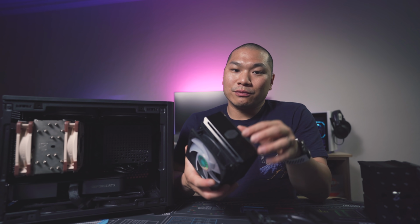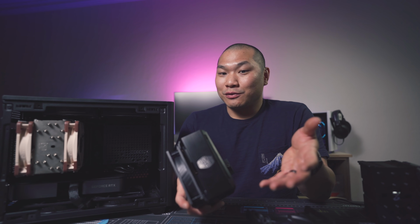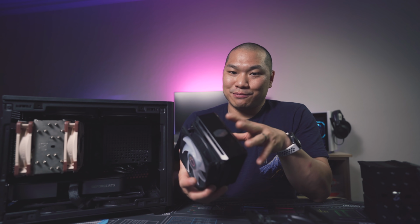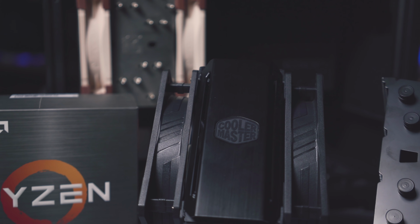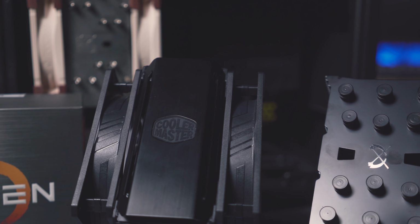So yeah, if I were picking up a single tower right now for a CPU, I'm going straight for this one. Why? Because it's within a degree or two of the class-leading U12A, yet it's significantly better priced. I think the heatsink is better finished, it's black, and for gaming performance, it's a little bit more balanced because it can help the GPU out a little bit too. For a typical PBO2 usage with the 5800X, the clocks are all but identical as you saw.